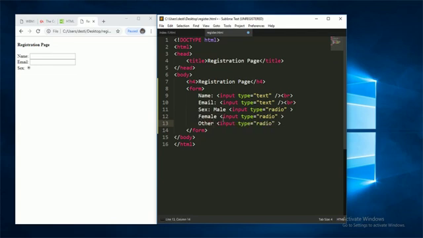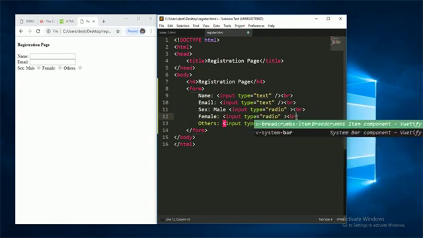Then I will add others in case we don't belong to any of the classes. So let's save up and see what we have. So let's add break. I think we should add break to this.